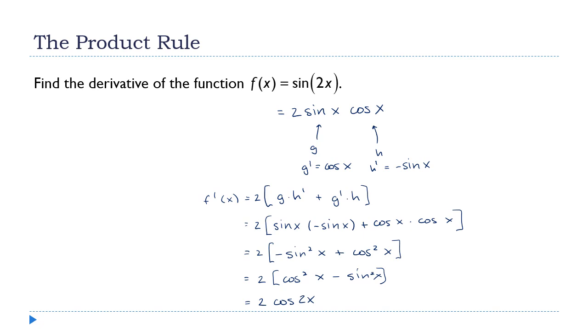And I want you to think about that for a minute. It's kind of what we expected a little bit, right? The derivative of the sine is the cosine. And you see the derivative of sine of 2x is cosine of 2x. And the only effect this 2 inside here had was that I kind of had to end up with this 2 outside to adjust for that, right? We'll talk more about that a couple lectures down the road, when we talk about the chain rule.